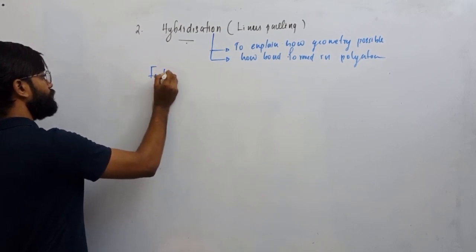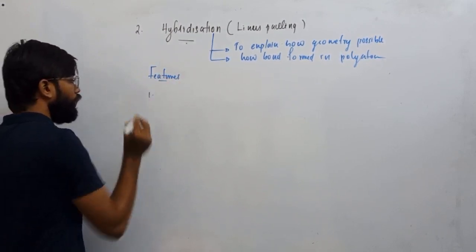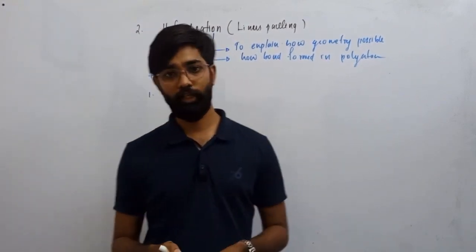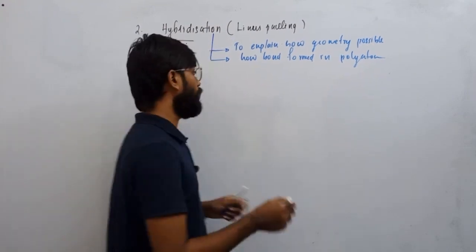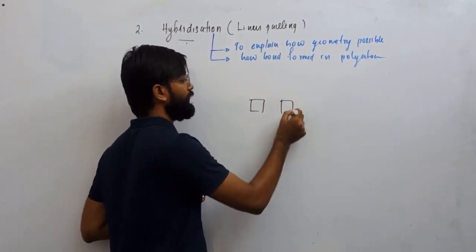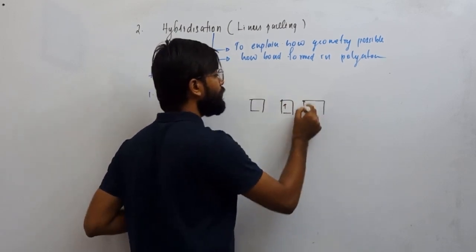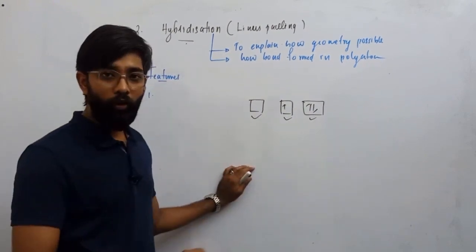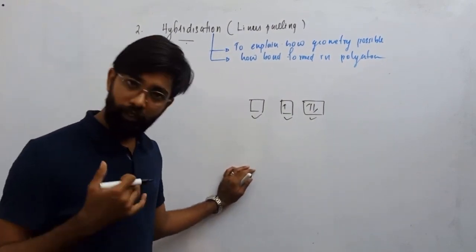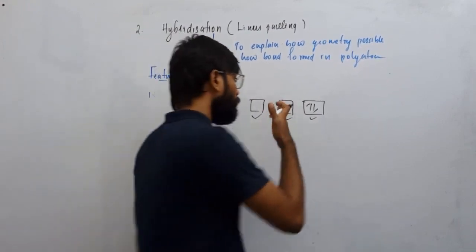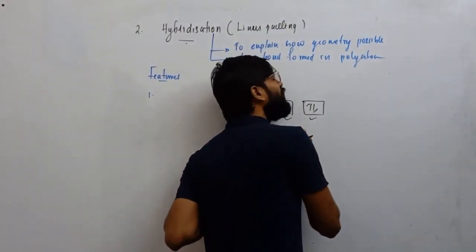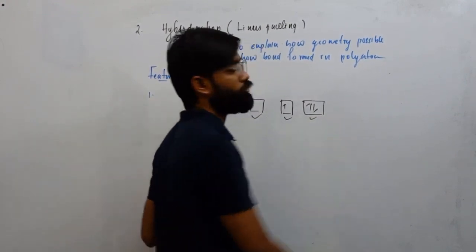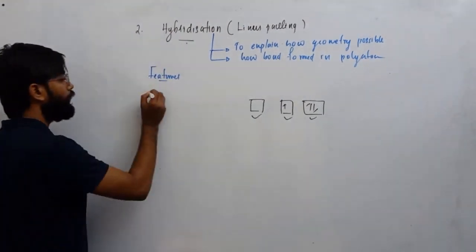Features of hybridization. What about the nature of atomic orbitals that are intermixing? We know that pure atomic orbitals are intermixing here. And we know atomic orbitals have 3 different possibilities. Either the atomic orbital is vacant, or the atomic orbital is unpaired, or the atomic orbital is paired. Whatever be the nature of the atomic orbital, every atomic orbital can intermix here. Vacant atomic orbitals can intermix. Unpaired electron orbitals, with half-filled orbitals, can intermix. Fully filled orbitals also can intermix. Okay, so that is the first feature.